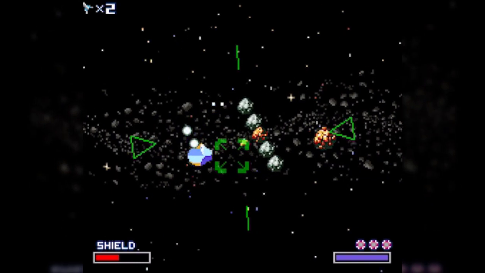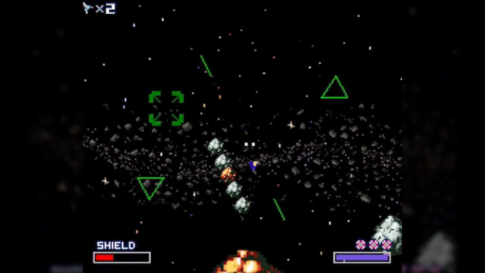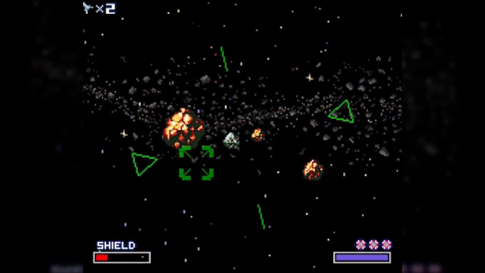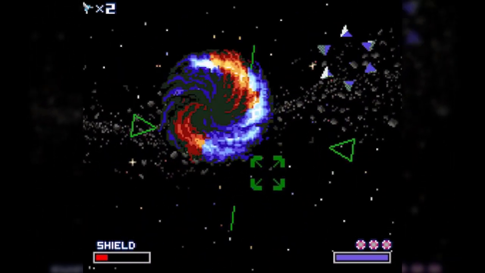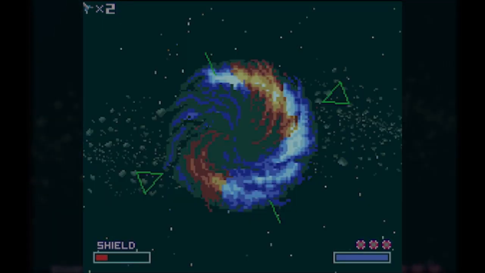And when we see that, we want to spam our blasters at it until it gets destroyed, in which case, a little secret gate opens up for us. There it is right there. Fire, fire, fire, and there it is. Just enter that. And now you're in more or less the warp zone for the game.